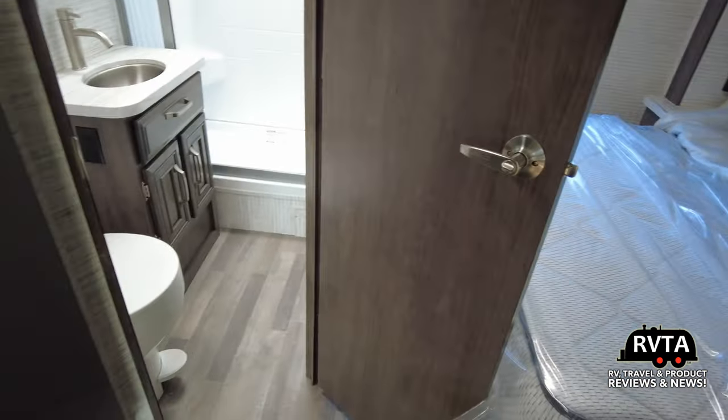Let's open both of these up. See the pipes and the other types of plumbing. Got an area there for your robe, your outfit. Let's take a peek inside the shower. Again, this works a certain way, and there's the shower head. This is raised off the ground about a good 9 inches, so you're gonna have to make a serious step. So if you're having issues, it might be a hassle.